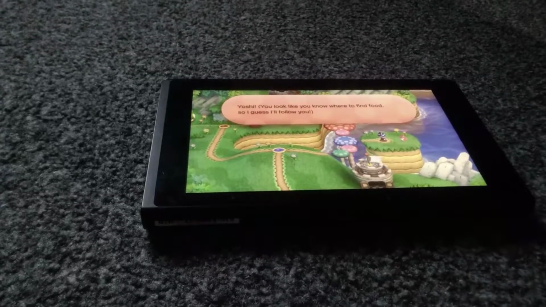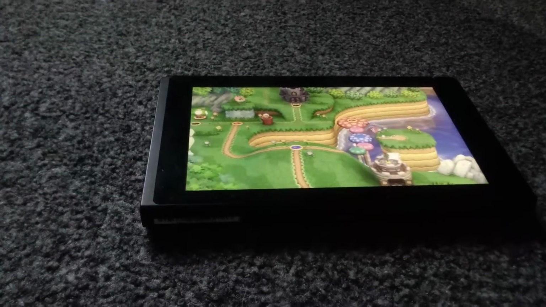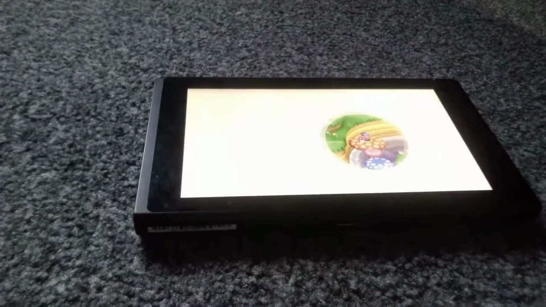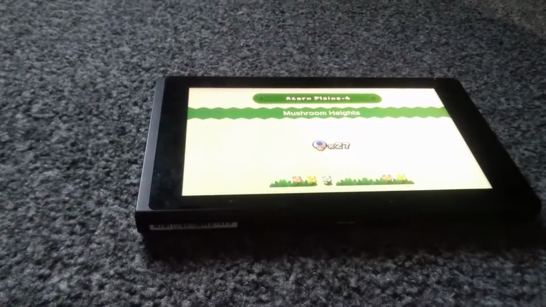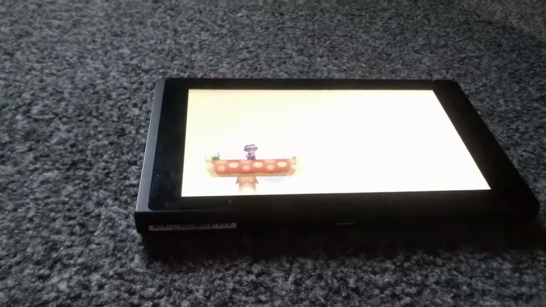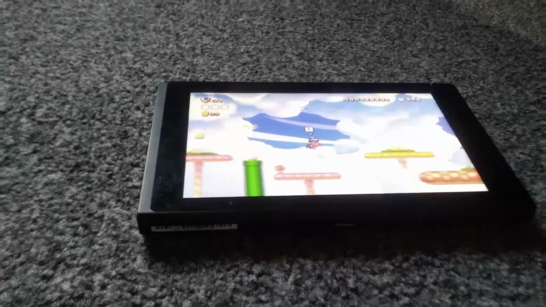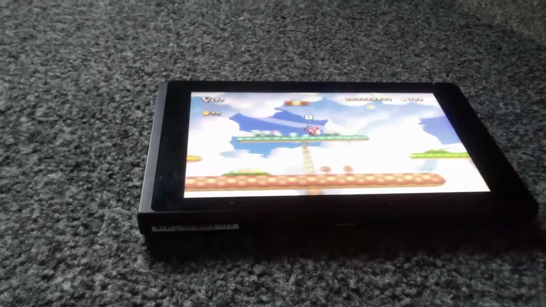Welcome back to part 3. We have a pink baby Yoshi here. She wants some food. But the main reason we have the baby Yoshi here is also so we can skip this level a lot. So this level will take less time than usual.